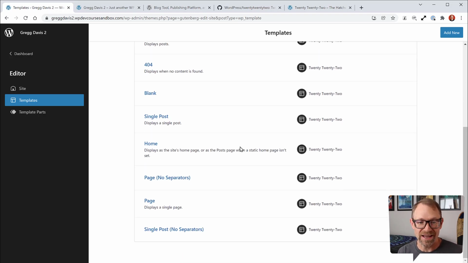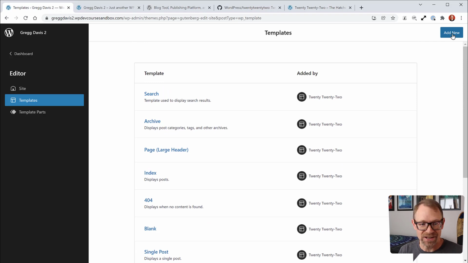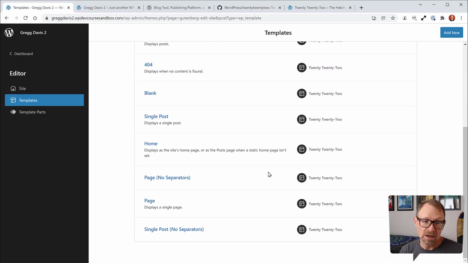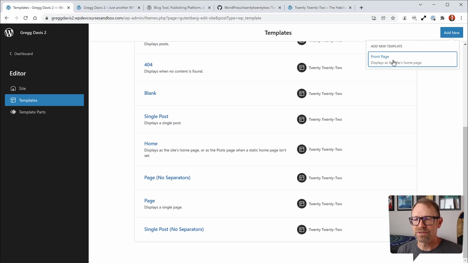And we're going to go ahead and move forward with customizing this website using the 2022 theme. You can also see that there's an Add New button up over here on the right. And when we get to the point where we're going to create a new template for a certain purpose, like maybe we have an event, for example, or something that the business is going to have that needs its own special web page set apart from the other parts of the website and looks different, you could click Add New to add a new template.